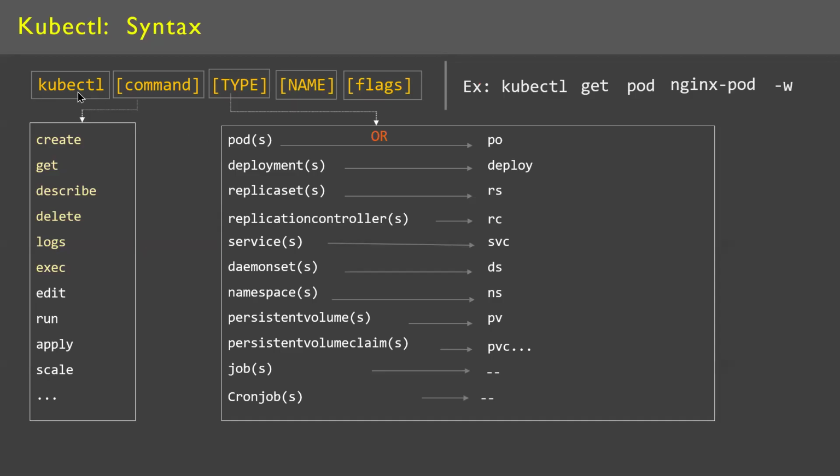So out of this, your command list can be anything. Let's say I want to create a pod, I can say kubectl create as a command, and what I'm going to create, a pod, and the name of the pod I want to create. So the command will be kubectl create pod followed by the name of the pod. Similarly, once the pod is created, if I want to get the list or details or status of the pod, I can use the kubectl get command. Kubectl get pod followed by the name of the pod. So pod is a type of object, get is a command, and nginx-pod is the name of that pod actually.